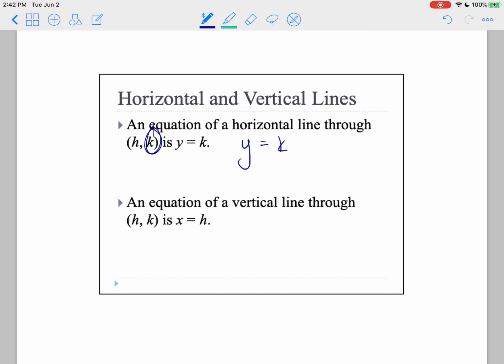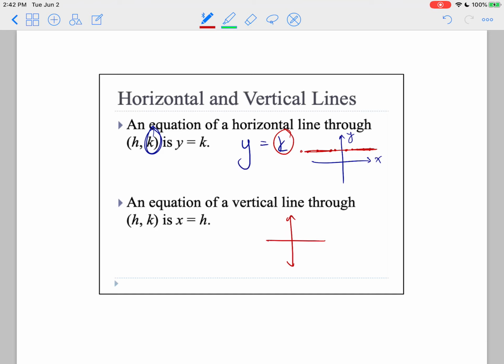But if you think about graphing a horizontal line on a coordinate plane, here's my coordinate plane, here's the x and y axis. A horizontal line, if we think about it, the y coordinate of all of the points that make up this line, the y coordinates of all these points are the same. So y is equal to the same number the whole time. Y is equal to a constant, whereas x can be any number you want.